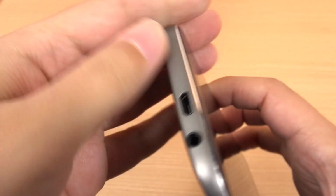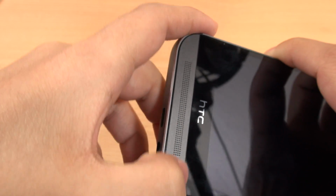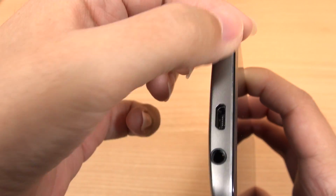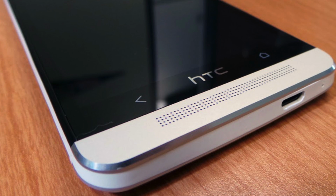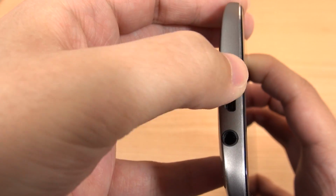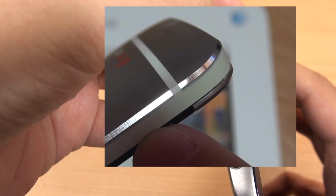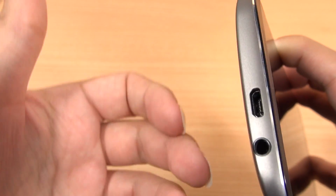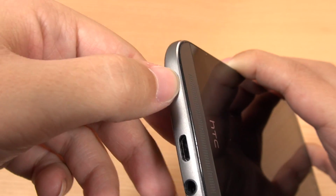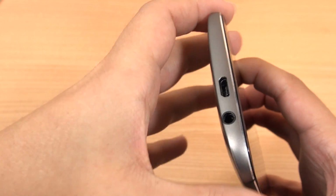I really have to commend them now for not using the injection molding along the bottom. There used to be the speaker piece right here, and then there was an injection molding and it was white, plasticky. So not only did it turn colors over time, but also it just wasn't cut very nicely. I saw some of the ports were a little bit jagged in places. And also on some of the models, there was a gap between that injection molding and where you see the speaker here. It was big enough on some of them, I exchanged it 3 times, to be able to stick my fingernail in between it. And to me, that looked quite cheap.